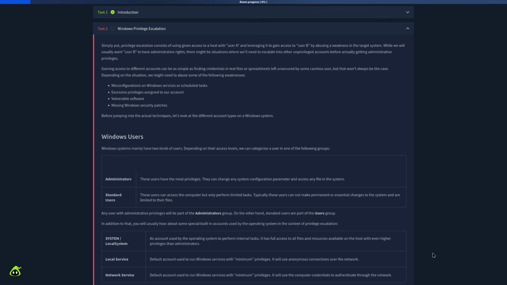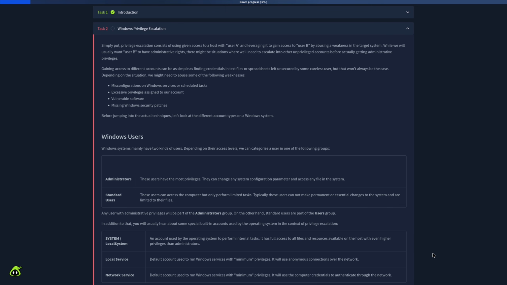And then there's standard users. These users can access the computer, but only perform limited tasks. Typically, these users cannot make permanent or essential changes to the system and are limited to their files. Any user with administrative privileges will be part of the administrators group. On the other hand, standard users are part of the users group.